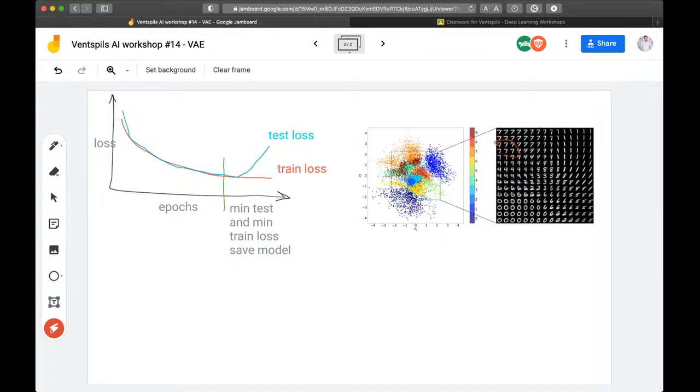Let's say 1 is quite unique. Then the 6 and 5 are closer, right? 8 and 3 very close. So basically you get this effect for free. And this is great because you can encode not only different classes, you can encode different styles and all sorts of things. And this is all created without any engineering on your side, except the loss functions and the prior distribution that you choose.